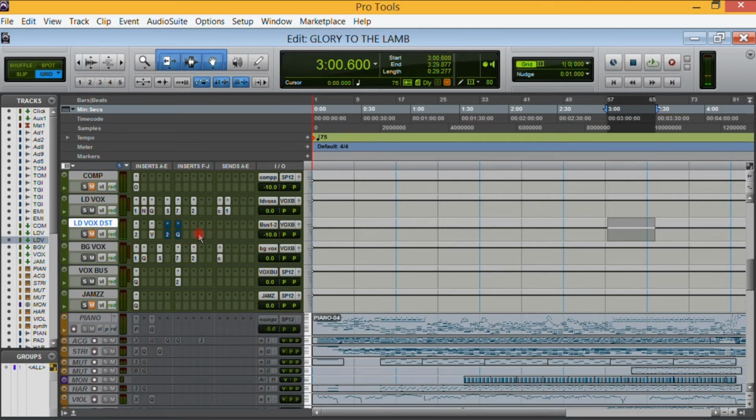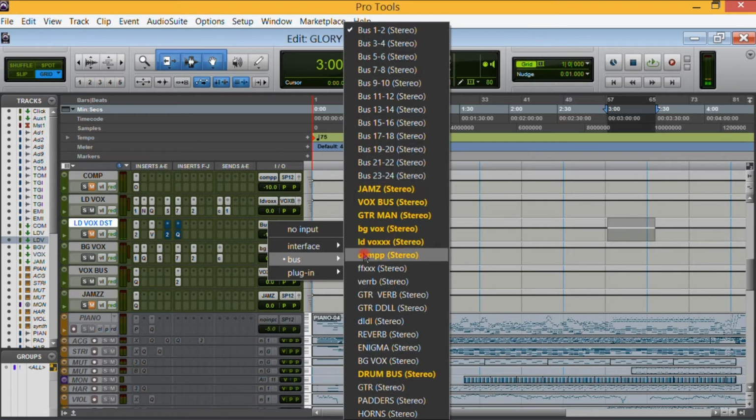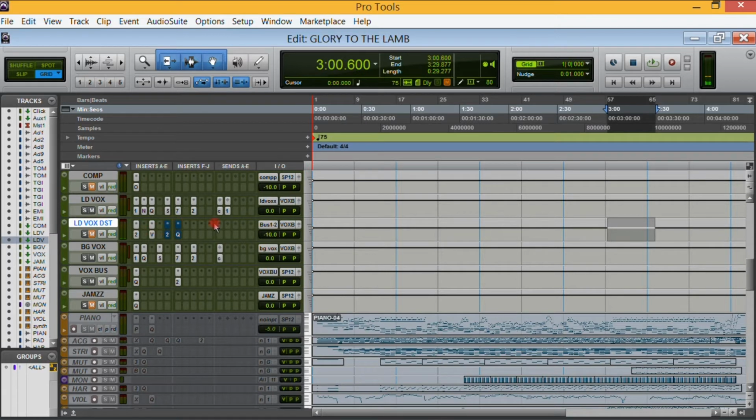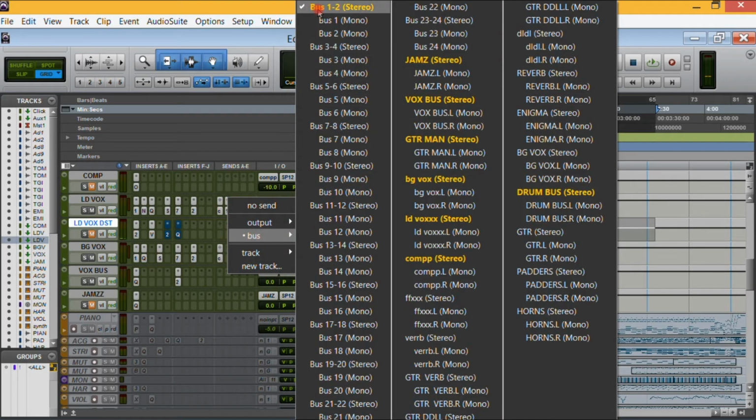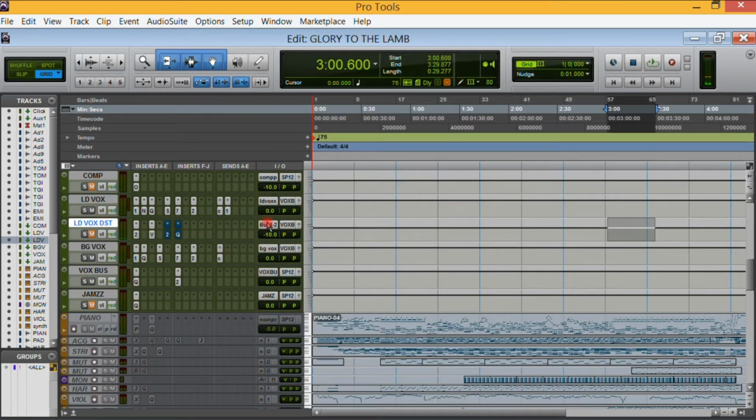Now after getting an auxiliary track created, for the sake of Pro Tools, you need to send it to a bus. But in some DAWs you don't have to go through this procedure, just create your auxiliary track. Then the next thing you do is you send to the track you created. So I'm actually sending to that auxiliary track, which happens to be my bus 1. This is the input of my auxiliary track. So after I sent that, this fader came up.